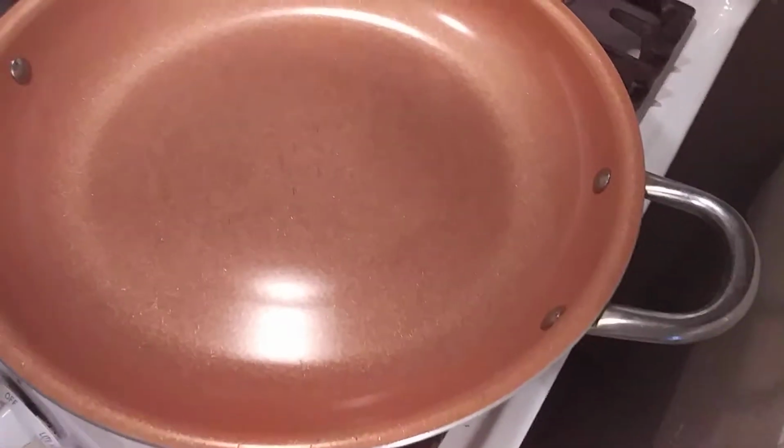So right now I'm just heating up my skillet. I have a nice size skillet, the one I usually cook everything in. And all I'm going to do is place the chicken inside the hot pan. No oil, nothing like that. I'm going to go ahead and add that into the pan once the pan gets hot enough. And then I will be adding the sauce after I cook the chicken.